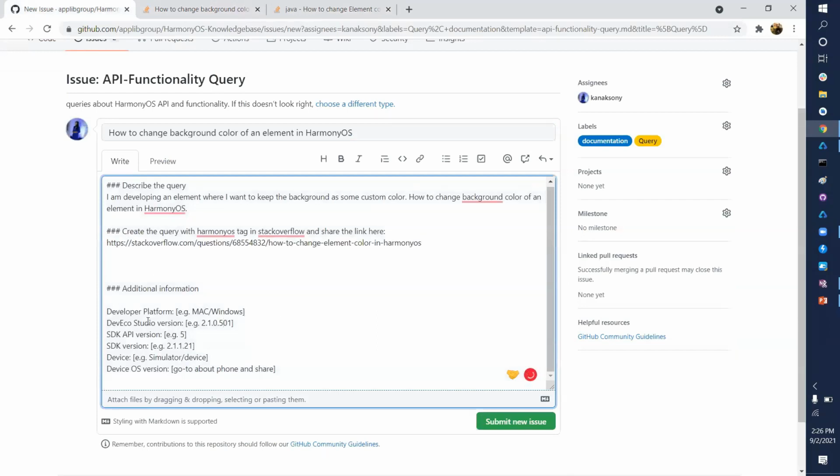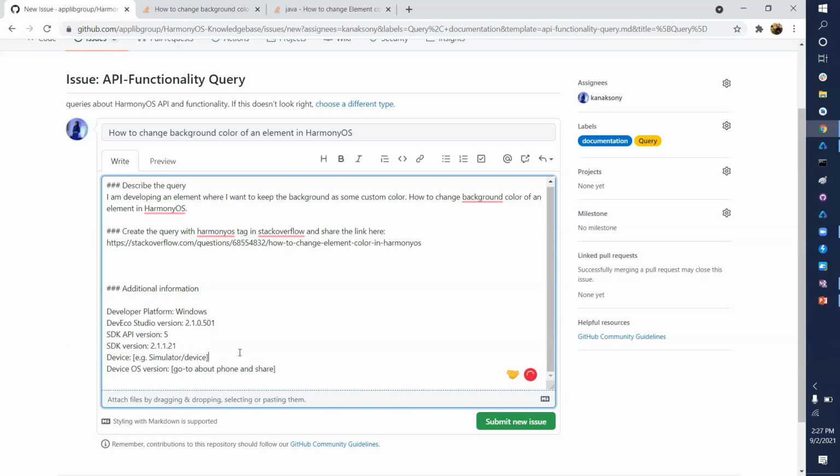And additional information. So I'm using the Windows DevEco Studio version. This is right, I'm using the same only. Okay, so I'll just keep it like this. API SDK version is also good. I'm using 5 only. And this is also good.